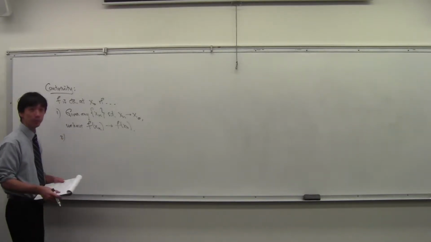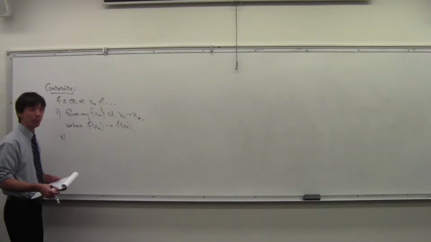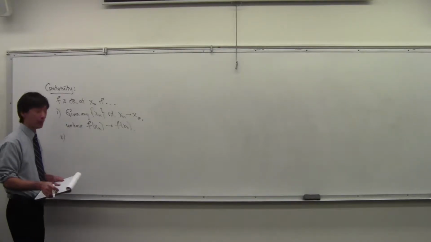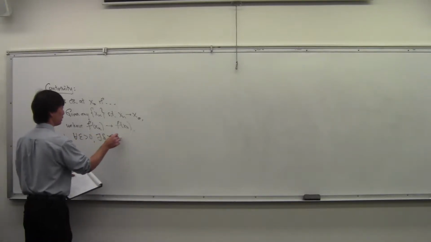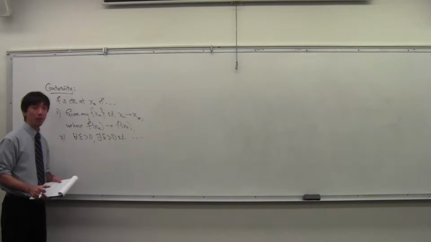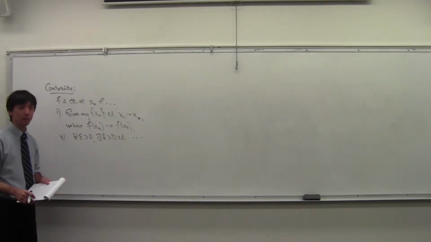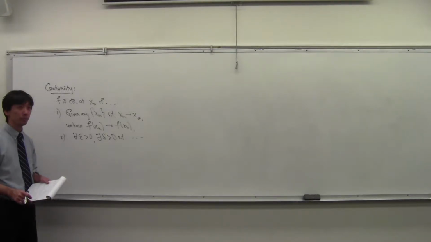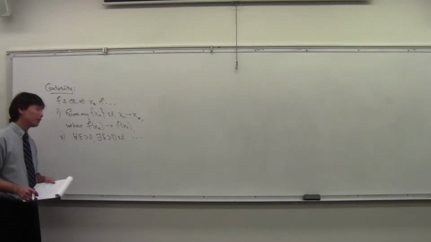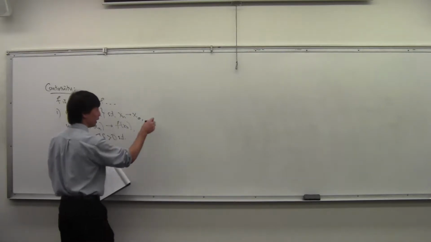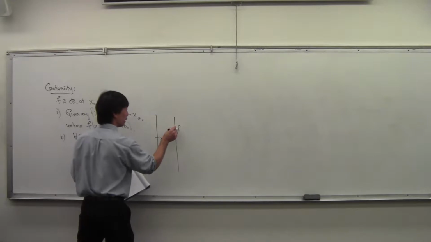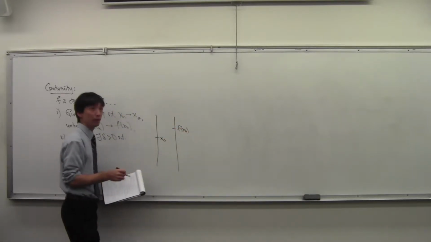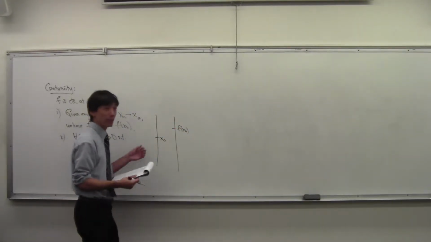Definition number two. Somebody tell it to me. Epsilon delta. Given any epsilon, there exists a delta such that, okay, the difference in f of x is less than epsilon, and you can map that to difference less than delta? Not exactly. But good for trying. So here is f of x naught, and here is x naught.